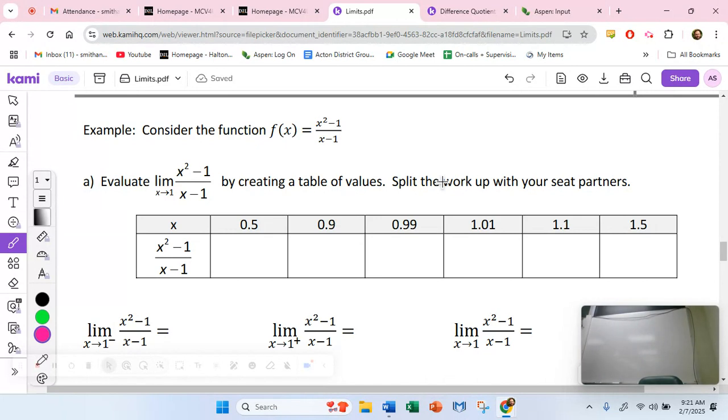So we're going to look at the limit as x approaches 1 for this rational function. Again, I'm asking you guys to slam in a few values as x approaches 1 from the left and the right, and to see if we can reason out what the limit might be as x approaches 1 for this function. So again, maybe I'll take the right-hand ones. You guys can take the left-hand ones. It's possible you've already got many of these done.